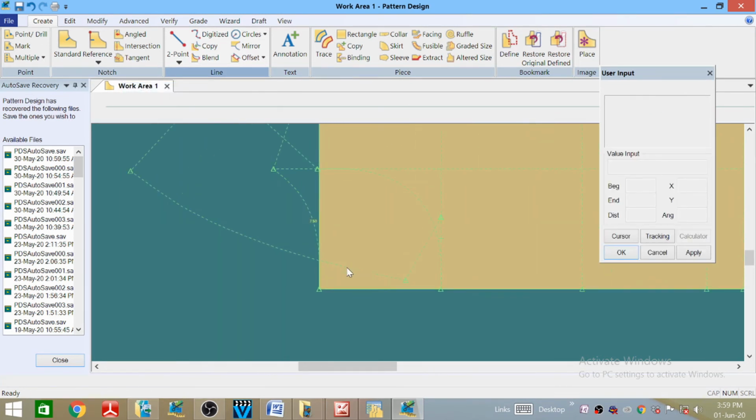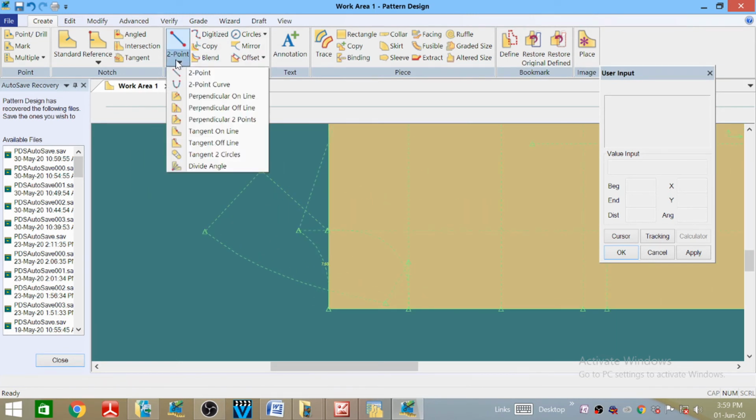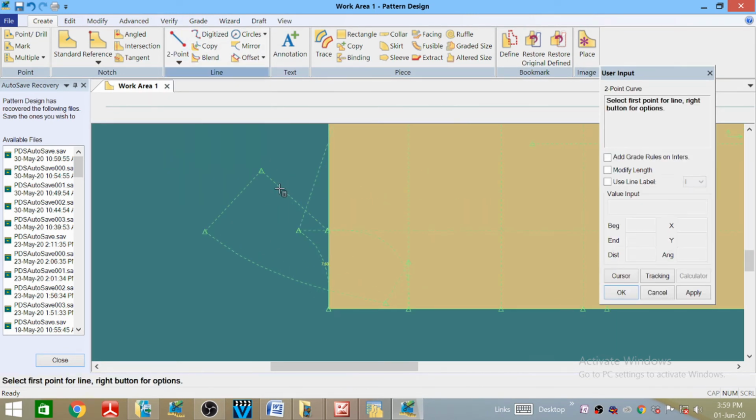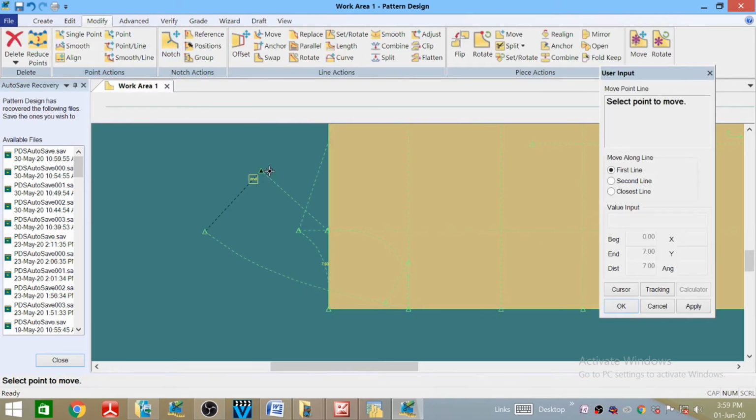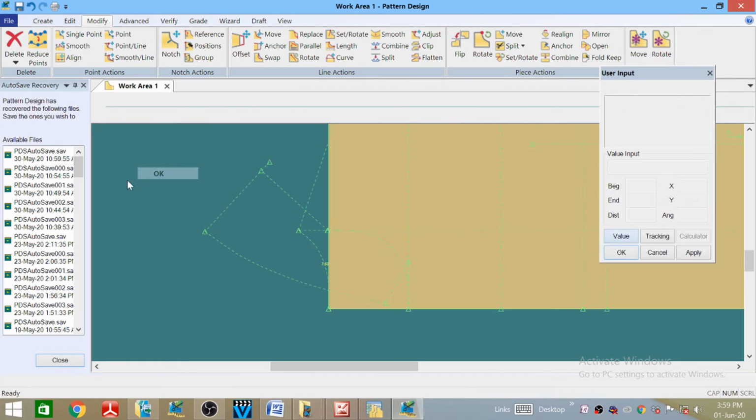Now what we have to do, we have to go to the 2 point and 2 point curve. First of all we have to go modify a point line, and we have to select this line. We have to put the value, and then we have to come to this distance box, and we have to enter -1 centimeter and hit the enter button, and then right click OK.